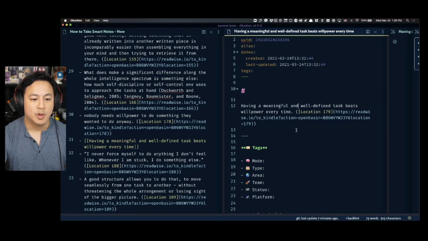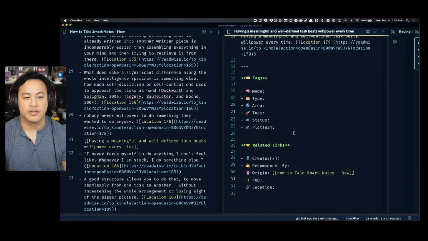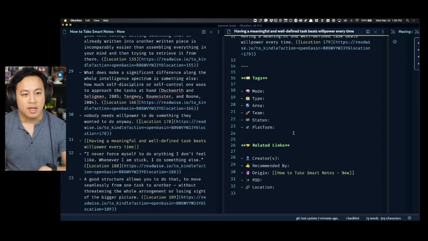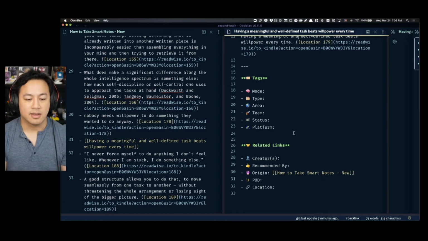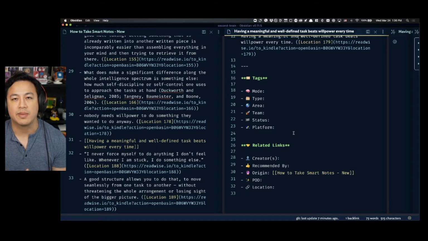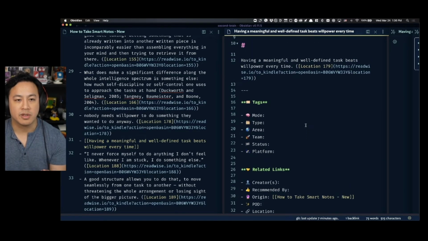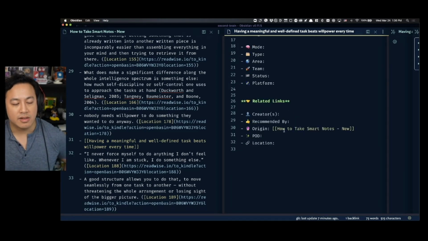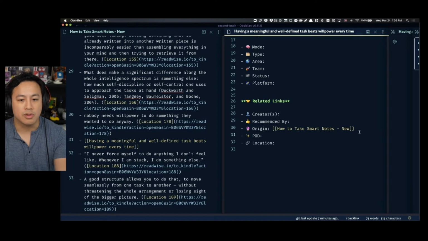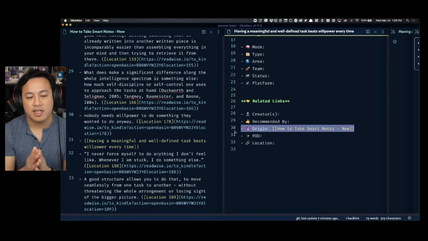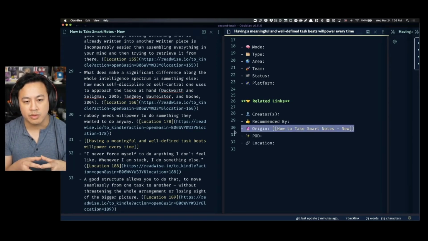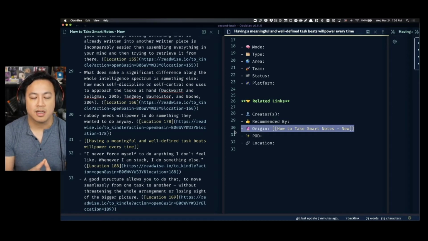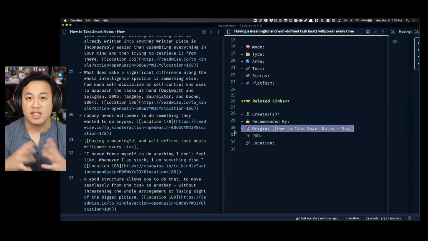the top. But more importantly, you'll see here that I actually have a footer for additional metadata regarding tags and related links, because I like to be prompted with certain properties that don't necessarily fit well in the front matter. For those who are more familiar with Obsidian, the problem with the front matter is that you can't actually link to anything in the top, at least not that I'm currently aware of. And so you can see down here that it'll actually tell me, when I created this note, where it actually came from. And the idea of an origin, I think, is important when it comes to understanding ideas and the history behind it.